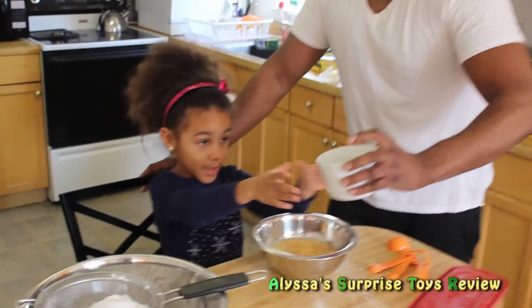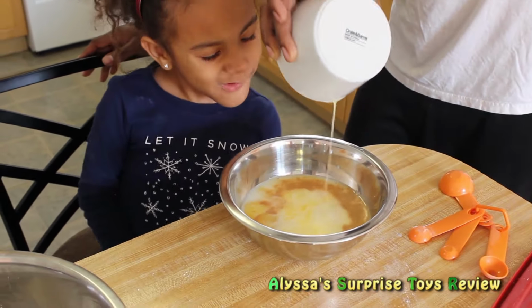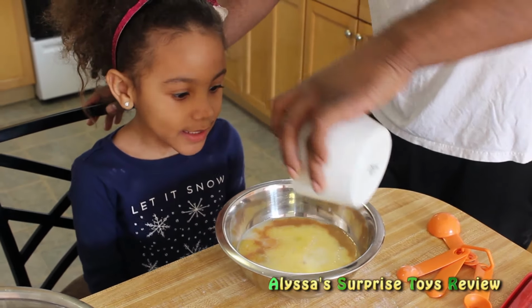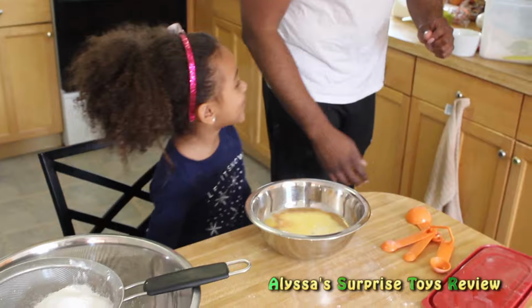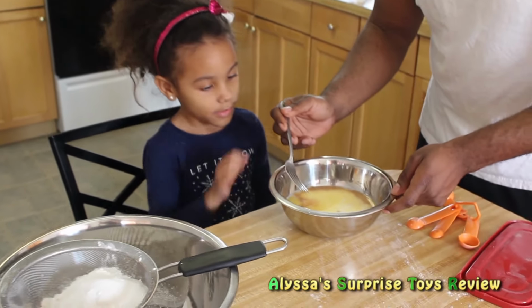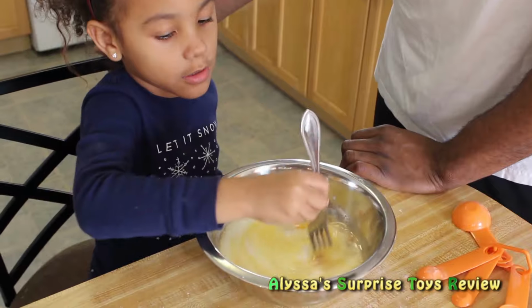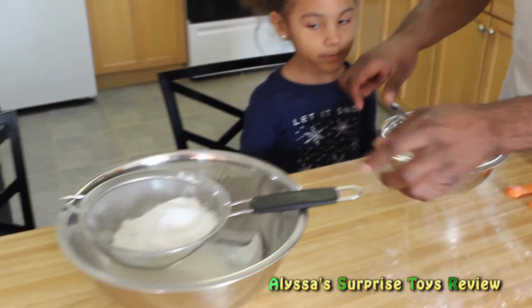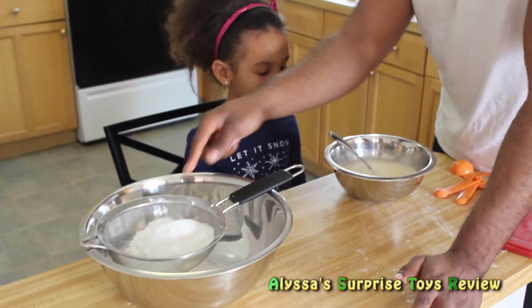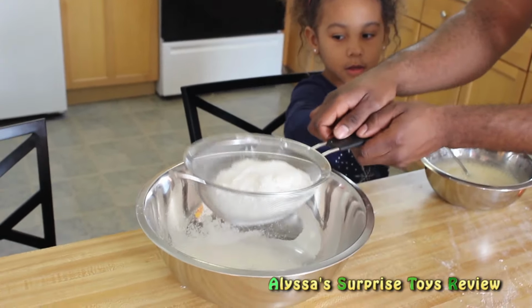You ready? Okay. Well, it's very hot, so I'm gonna pour it. Let's mix, okay. The wet ingredients. Here, you can start. Good. Yeah. Okay, so now it's time for the dry ingredients, and we're gonna shake them to get them through the sifter. Ready? Okay. So we'll both shake it.